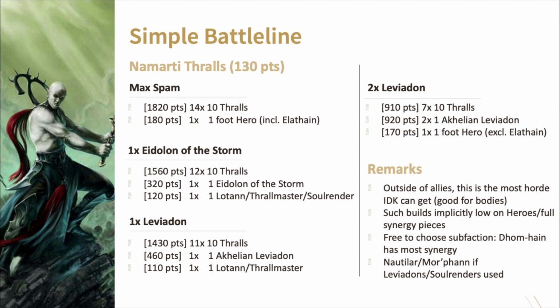So we're talking about 140 bodies and 1 foot hero at 180 points left over. Of course, you can mix and match an endless spell in there if you want. There's no way to fit any other type of unit in here without giving up some of those Thralls, because we're focusing on the heroes themselves. After you spend 110, you're only going to have 70 points left over, which is enough for an endless spell, but it may be an allied unit like either wings, but mostly we're not really concerned with that. You'd figure out another way to use those points. And 180 points is not enough to buy 2 heroes.